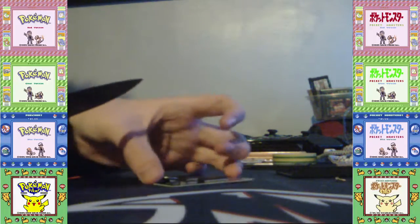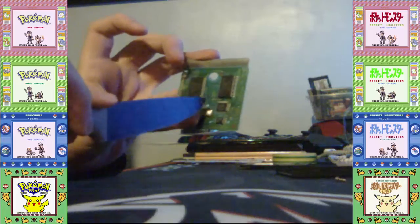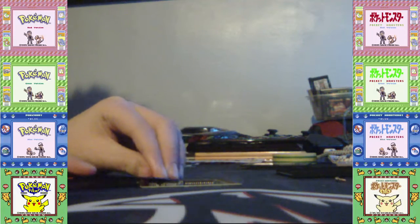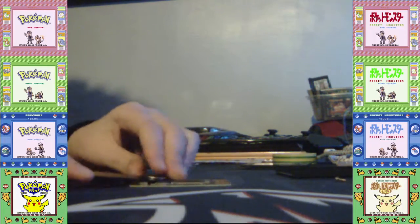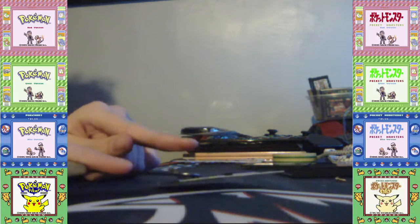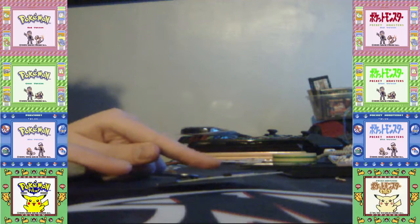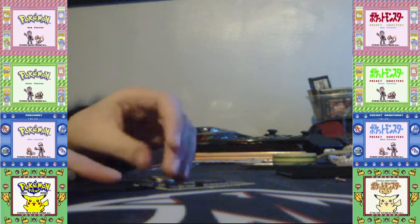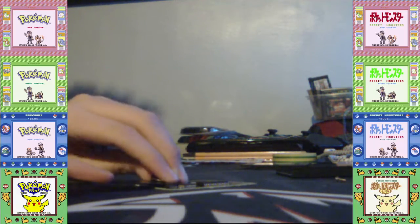Okay, if it does turn a different color, the solder points, it doesn't matter. It doesn't mean it's broken. It's not broken. It's just because of folding it too much. Now, I recommend for this one, for the last one, if you hear one click, then leave one as it's still stuck. Then I can show you what you can do. Because I do this a lot when I've replaced batteries.